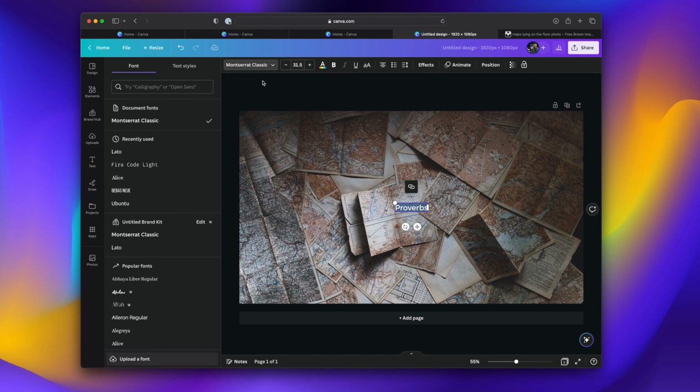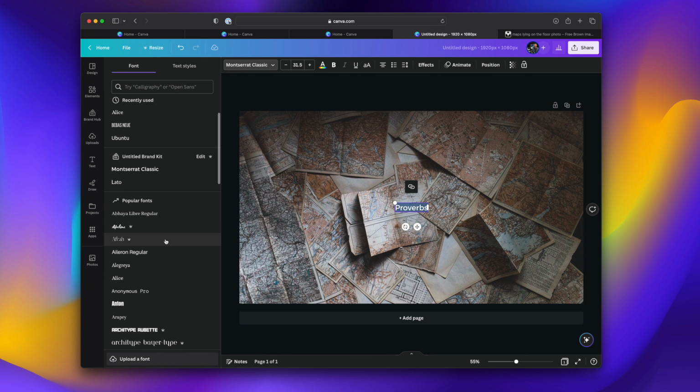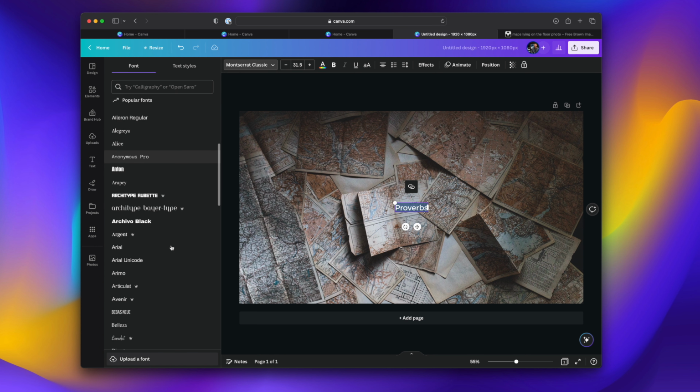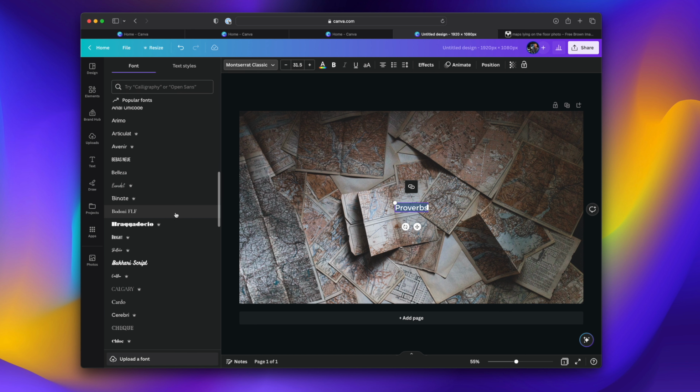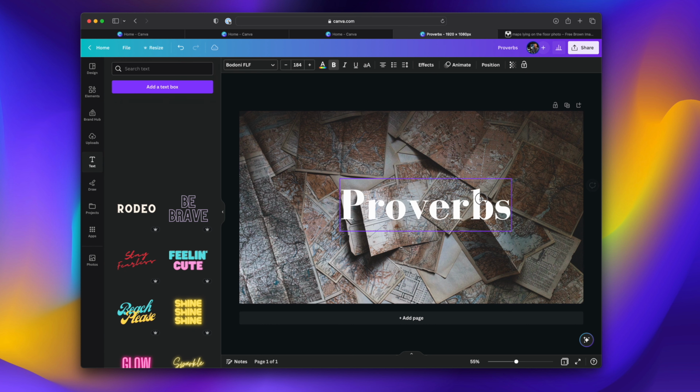And let's find a more traditional looking font. Make this much bigger. I'm liking the direction we're going.